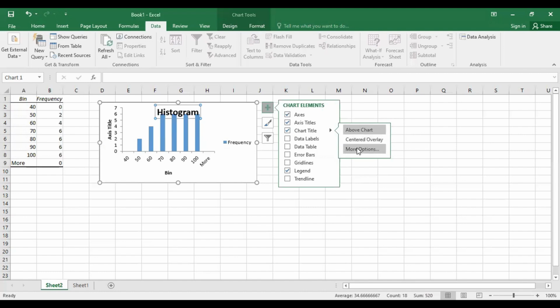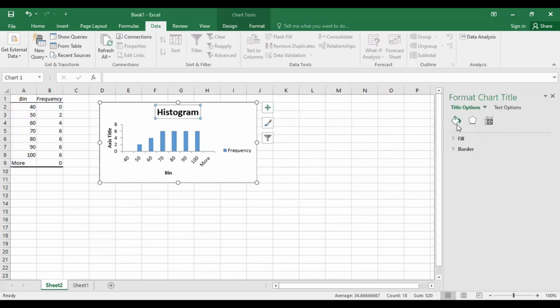So then you can go for more options for editing it. Like you can see here, it gives the fill options and then shadow, glow, soft edge, 3D formats. And if we go for the alignment, vertical alignment, text direction, and we can also customize its angles according to our own format. So then it also has text options like text fill, it could be in whatever format, like solid fill, gradient, picture, pattern, and we can add our own colors in it.